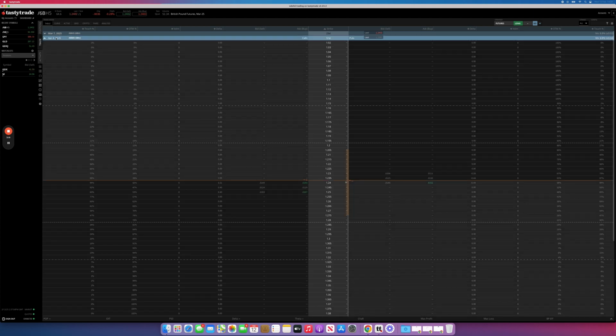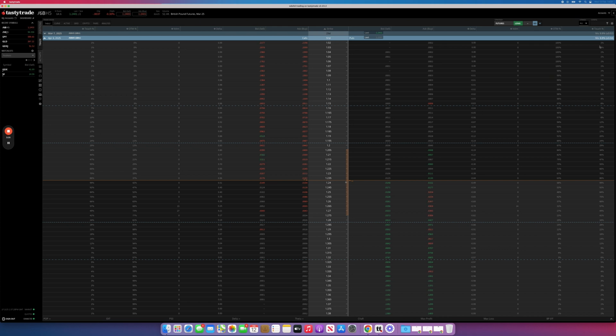So we're going to open that expiration date up, and now we are presented with the options chain. So very quickly, I'm sure you guys already know what we're looking at, but we have calls on the left, puts on the right. This horizontal orange bar shows us where the price of the underlying is with respect to the strikes that are going down the middle here. We have our 1 and 2 standard deviation levels shown by these dotted blue lines.